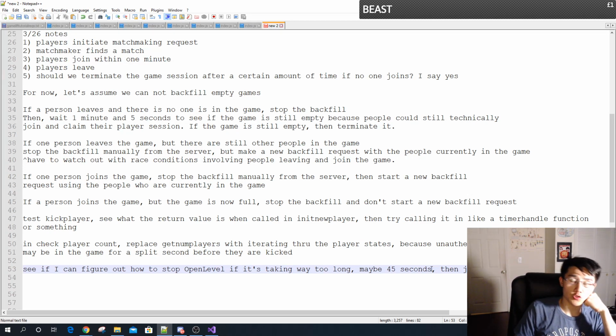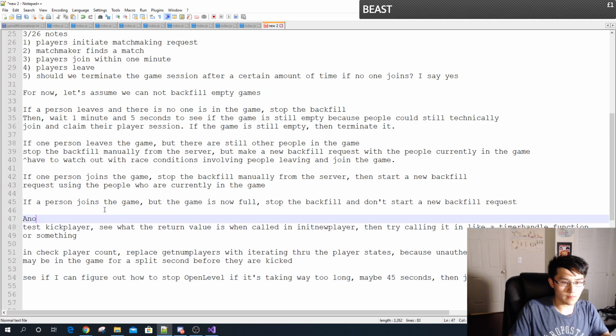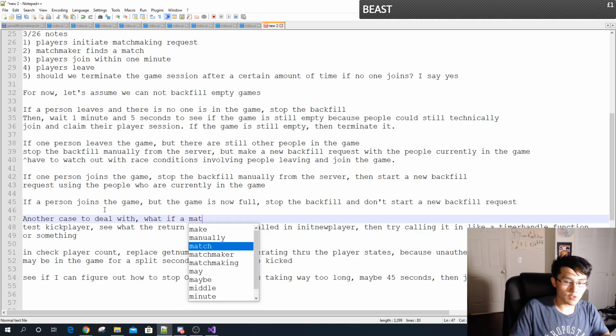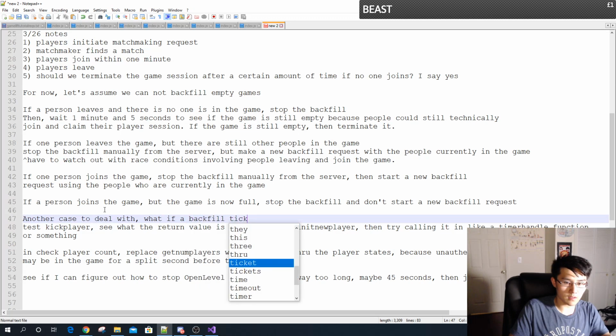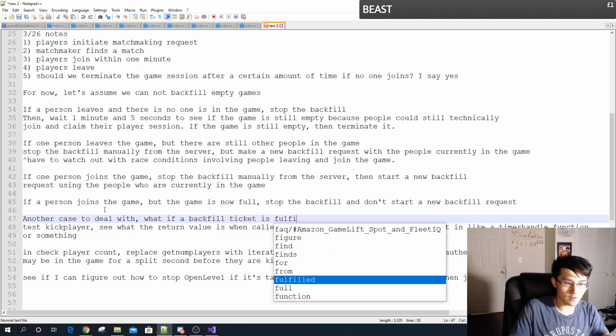If players join. So another case I have to deal with. What if a matchmaking backfill ticket is fulfilled?